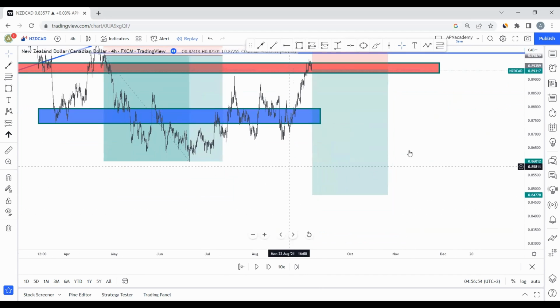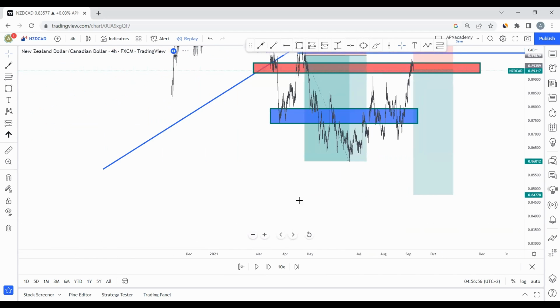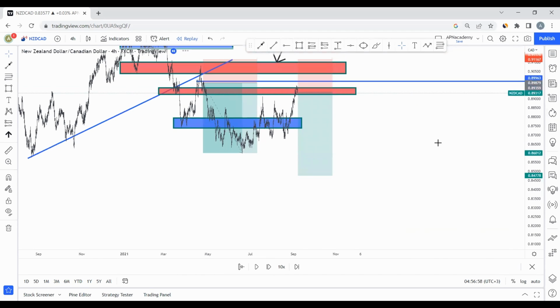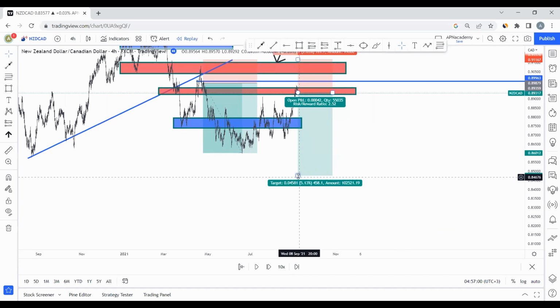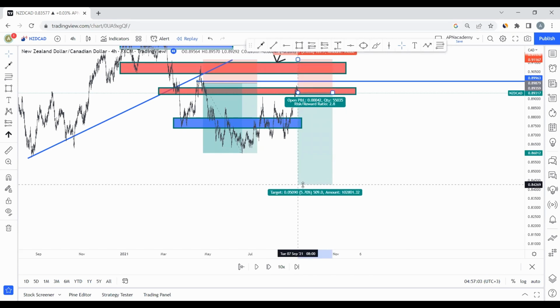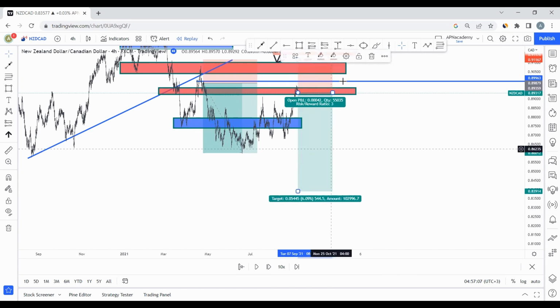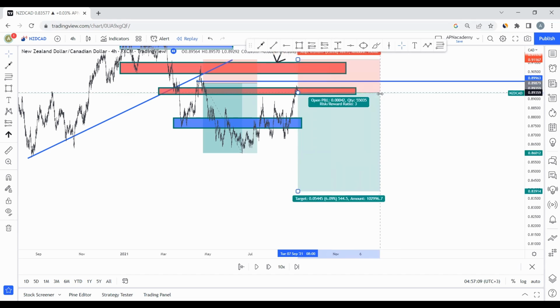So I'm just going to again make 1 to 3. So your 1 to 3, in most cases, if you're following this method here, is going to be almost a new low, right? Almost a new low. So since our stop loss was a bit higher, the target will also be a bit lower, right? So remember, this is our second trade.